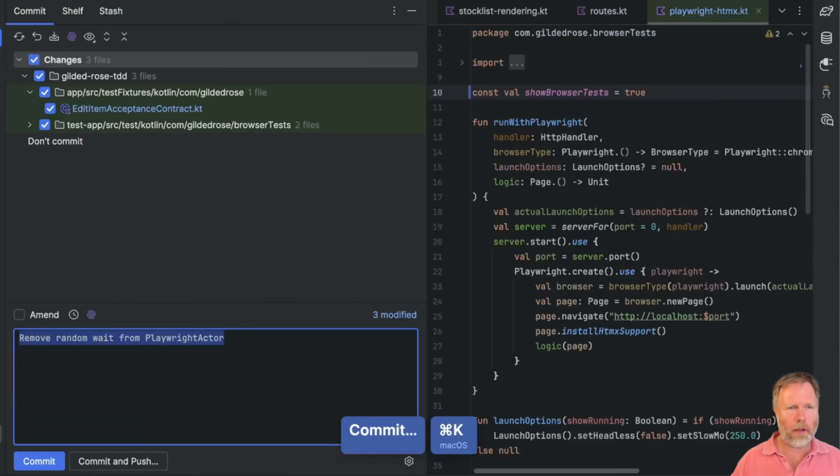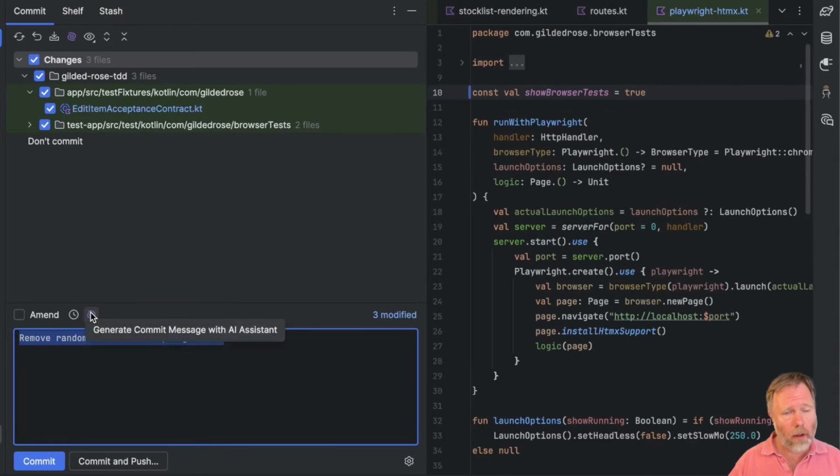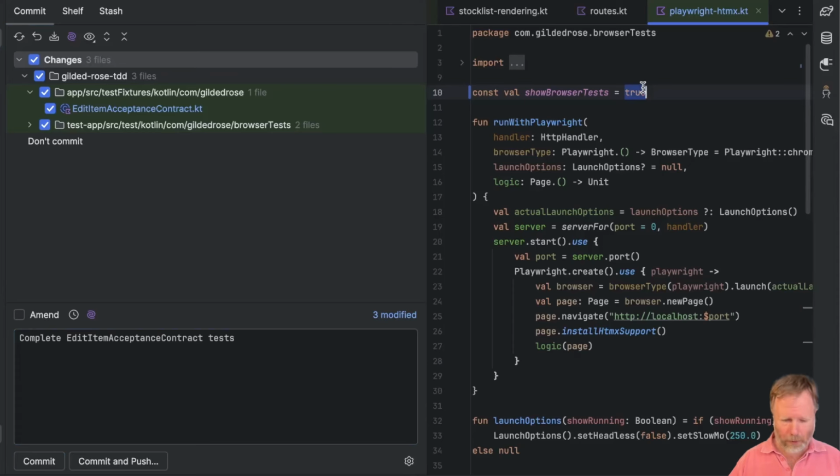I think that's worth committing with complete edit item acceptance contract tests. Well, I think that's probably true. And I don't think we want that because that reminds me I need to set that back to false.